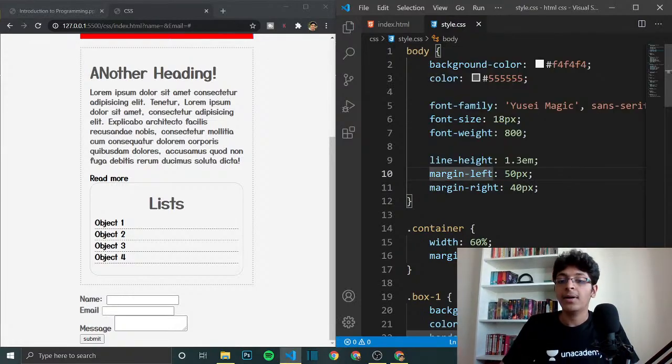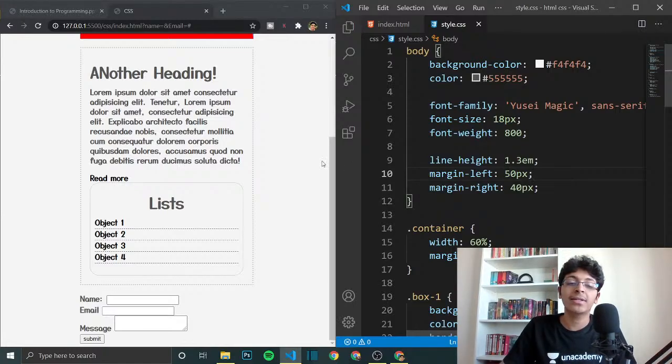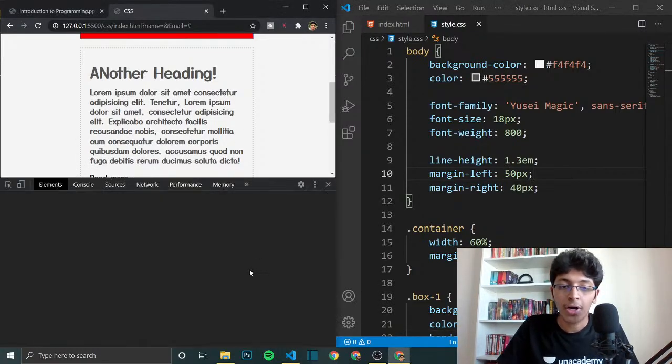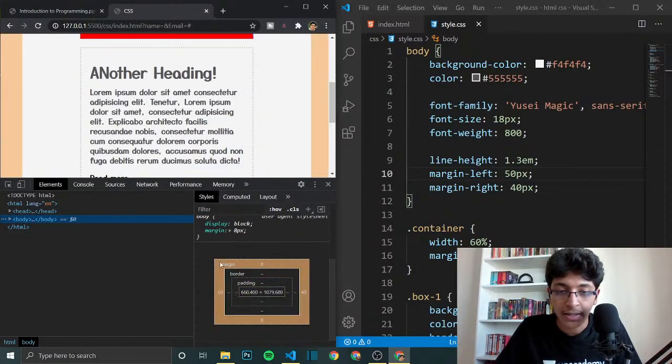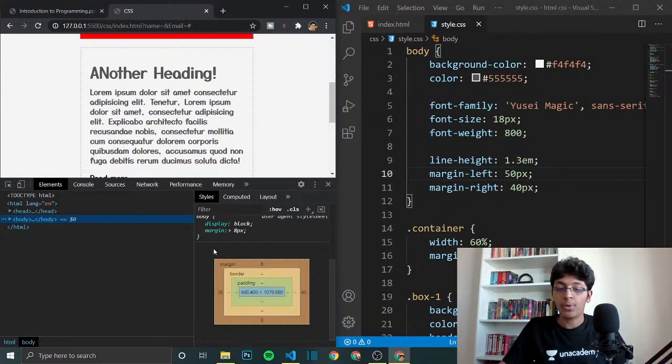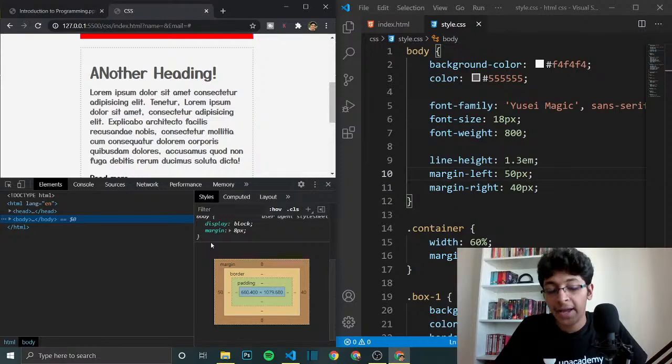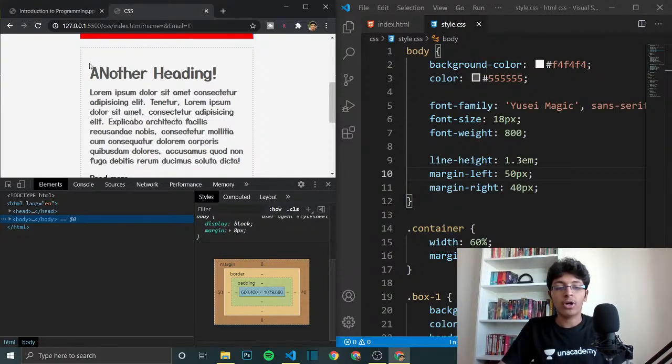Then you have margin left. What margin left does is that it manages the margin on the left side of the content. One more thing to understand is this padding, border, and margin box model. It's called a box model, which basically means that we can take a look at whatever box we have, and whatever content we have, and we can draw this box model over here, right?